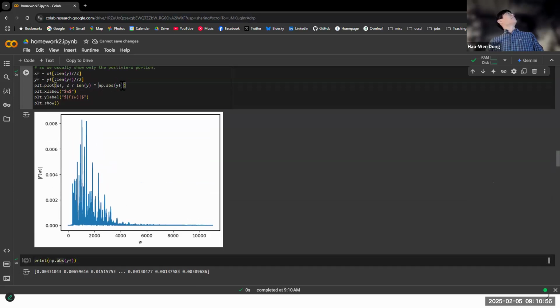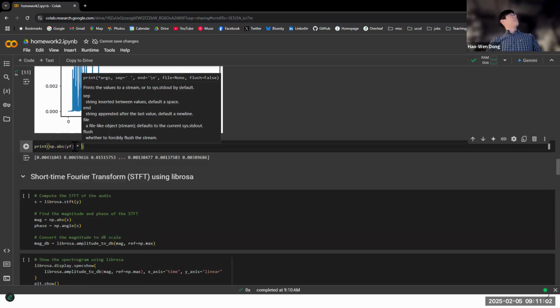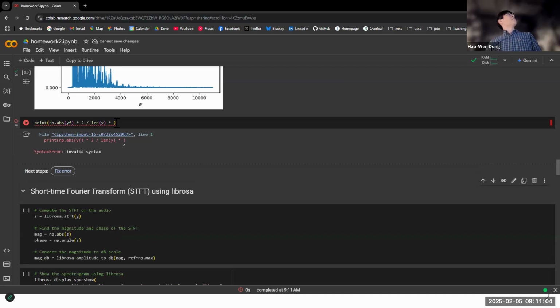And that's exactly what we are plotting here. Or, if you scale it, it should still be the same, just scaled differently.